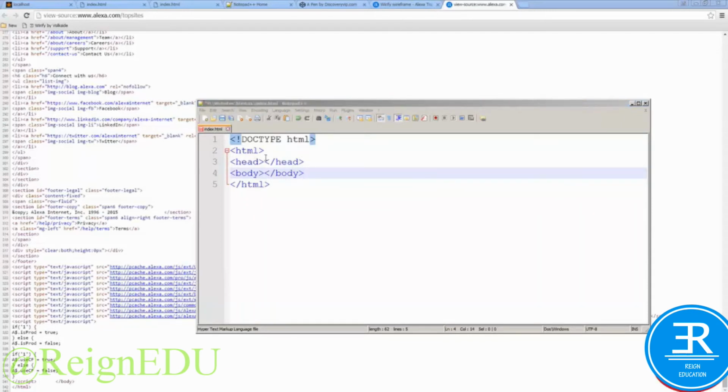When it comes to web structure, these 5 lines of code, or 7 different tags here, are going to be a typical website structure that you can start to create any website from. So we're going to save this, go out to the page, and when I refresh it, I'm actually not going to see anything.